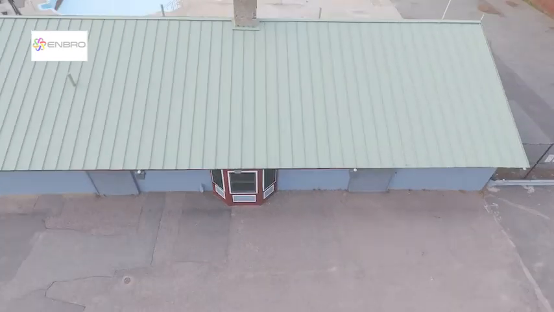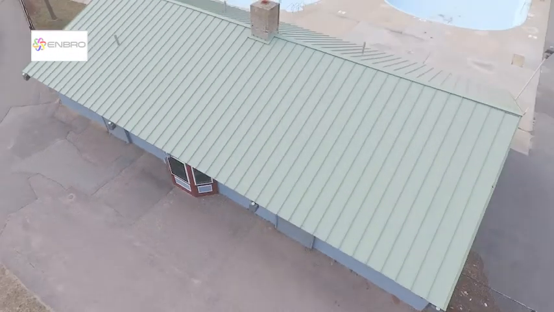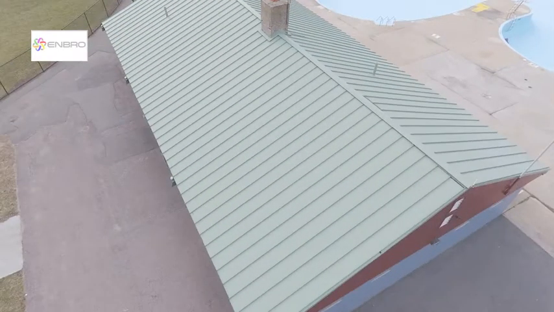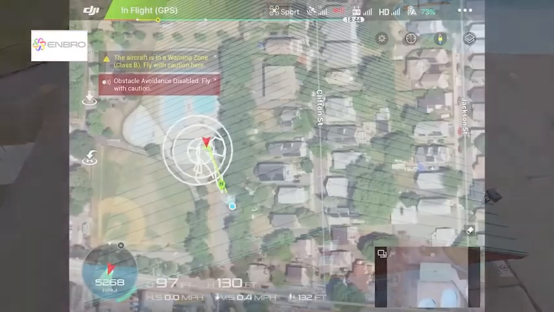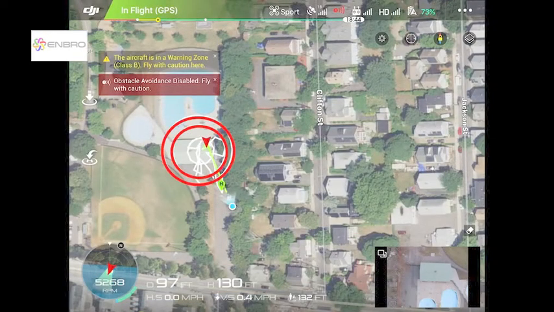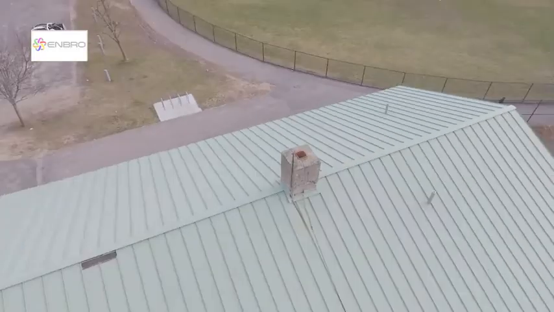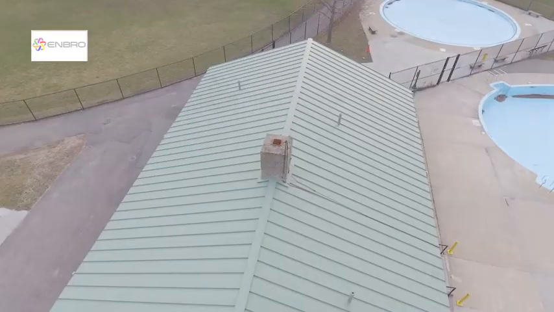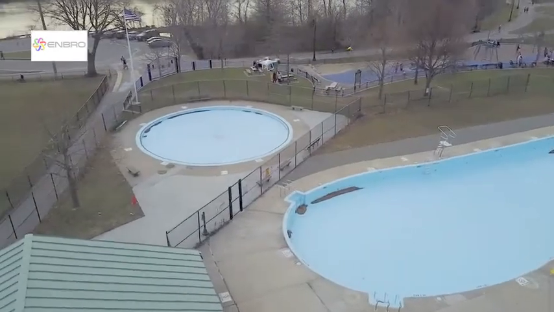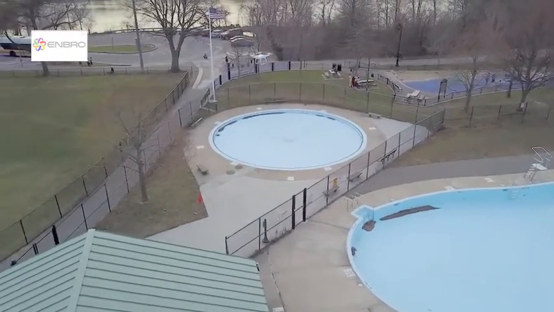Lastly, we're going to perform a third flight focusing on a particular feature. Now, this isn't necessary, but in our case, we know the chimney is very important to our model. So we're going to fly a third point of interest flight just around the chimney for even more detail in the 3D model. In this last flight, we took 28 images. So there you have it. We took roughly 200 images, which is more than enough.